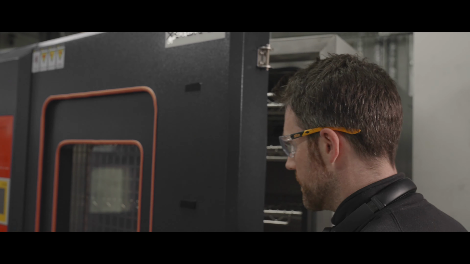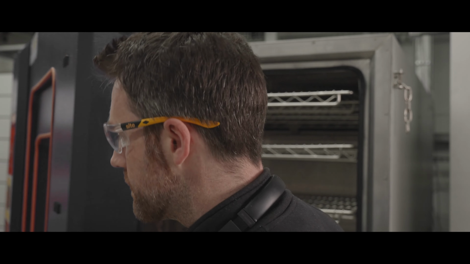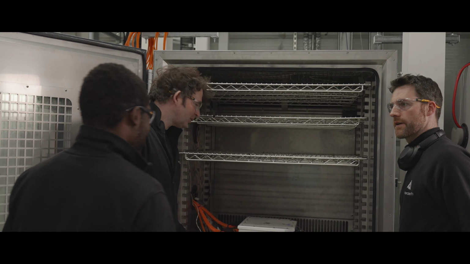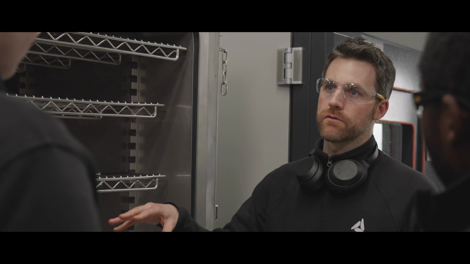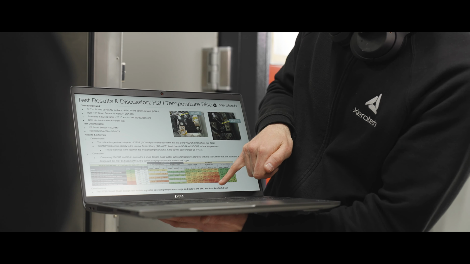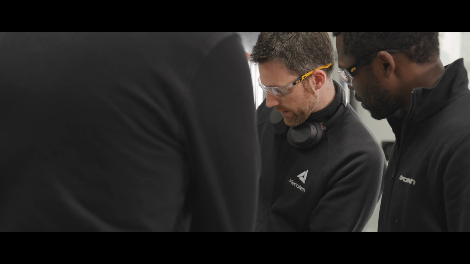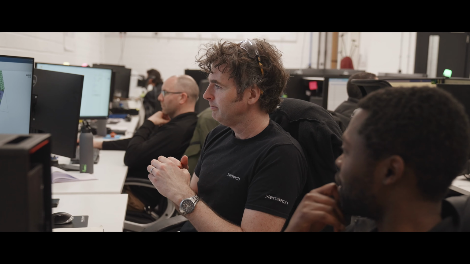Our simulation guys don't just hide behind a computer all day. They will be in the test lab. They will see, hold and touch a lot of what they are simulating in a virtual environment. That's critical. That building of the link from the virtual world to the physical world is one of the most essential pieces of CAE, and that's why you have to have it in-house. That's why you have to have a mechanical design engineer, an FEA analyst, all side by side.